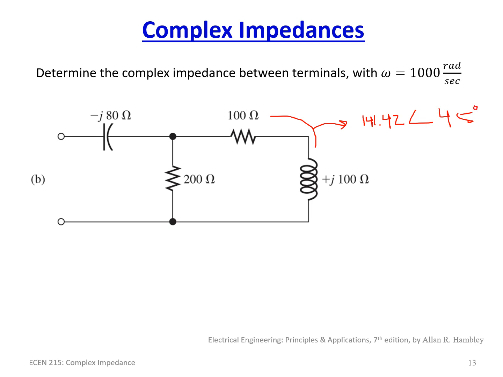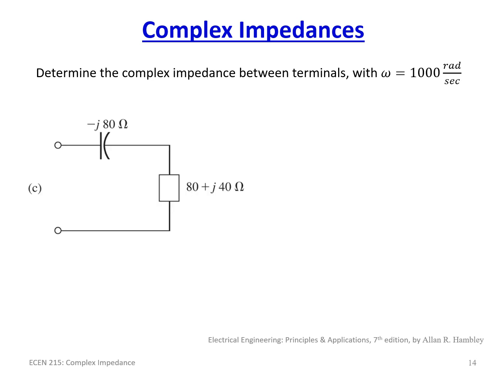Sorry for the poor drawing here. So we have that, and then we're going to put that in parallel with 200. So we're going to multiply that by 200, phase angle of 0. So we still end up with now 28,284, phase angle of 45. And that's going to be divided by 300 with 100J. So I'm going to go ahead and do that, and we end up simply with 80J 40 ohms for this part here.